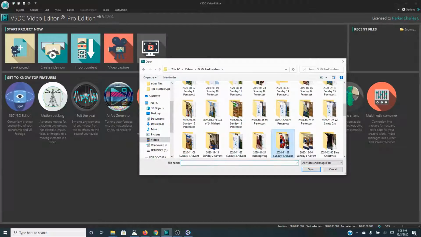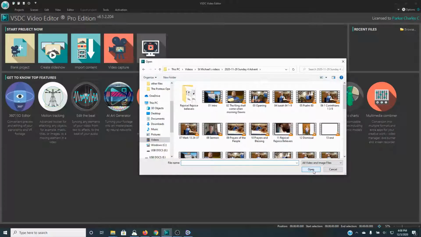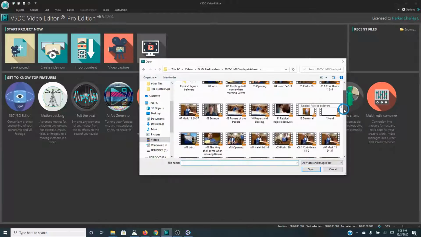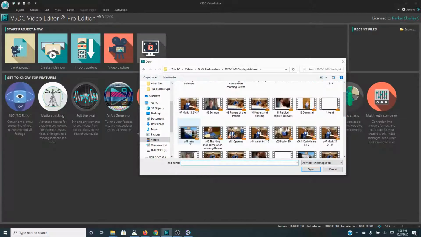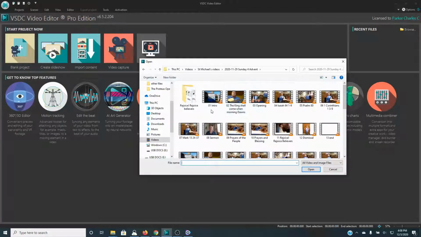So we're going to go to last week's, from when I'm recording this video, which is Sunday, November 29th. And here you see a long string of them. Down here, like I said, are the ones that have the A prefix, and they're numbered in order. So I simply have to stitch them together. And then the final versions simply have the number.